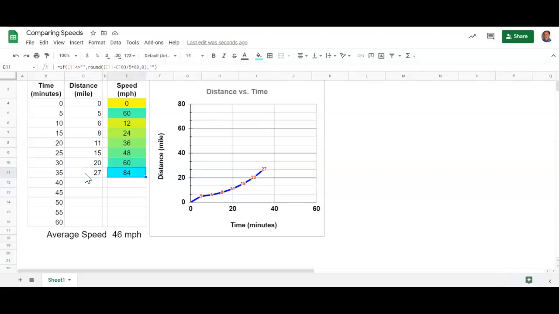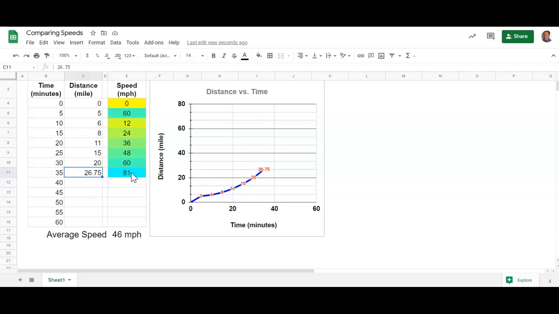So let's say I wanted to figure out how to get this 84 to be 81. Well, 7 miles in 5 minutes is 84 miles per hour. What if I went 6 miles? That'd be 72. What if I went 6.5 miles? That'd be 26.5. That'd be 78. 26.75 is 81. There we go. So I have to use some decimals, but this would be 81 miles an hour. If I went 6.7 miles in 5 minutes, that would be 81 miles an hour.